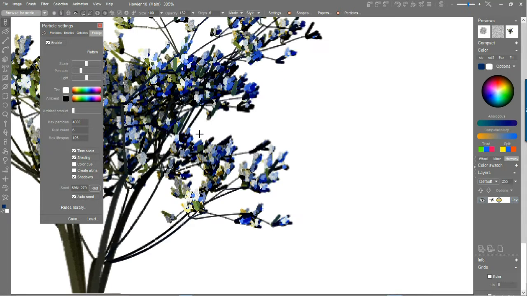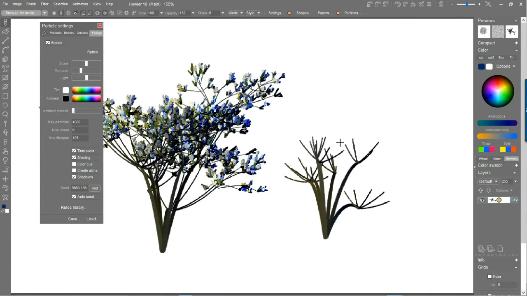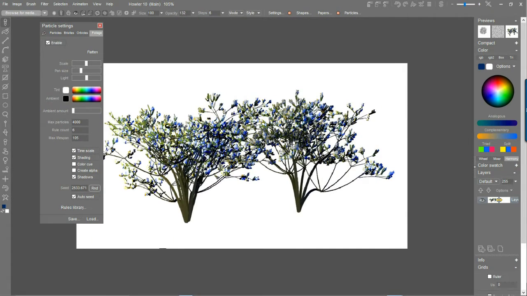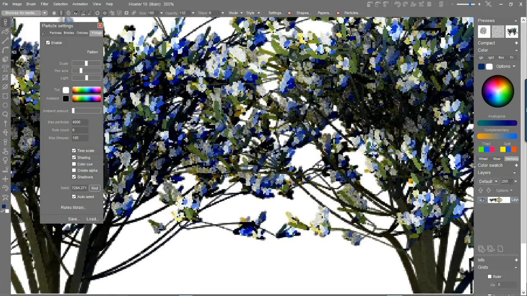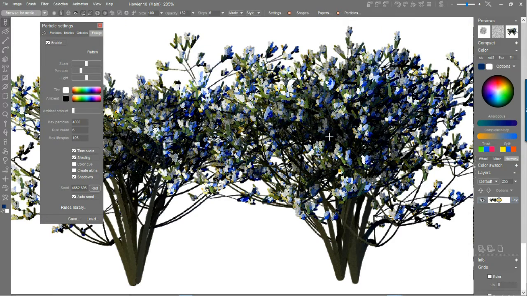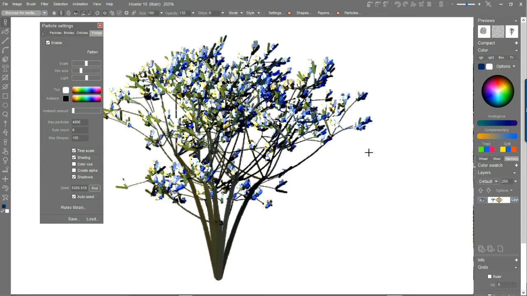So here's one where we also have flowers on top, little blue flowers. And you also notice that there seems to be some shading, some self-shading, and sure enough it does ambient occlusion, self-shading, so that the denser these twigs are, the darker it gets inside. There's no light hitting it on the inside. It's all shaded, it's all dark. So something like this is really great to explore and to refine, right?